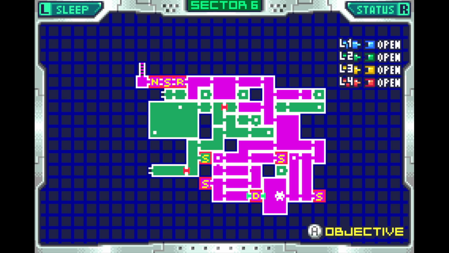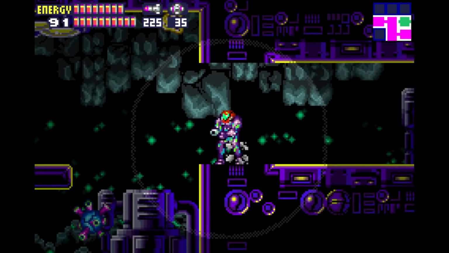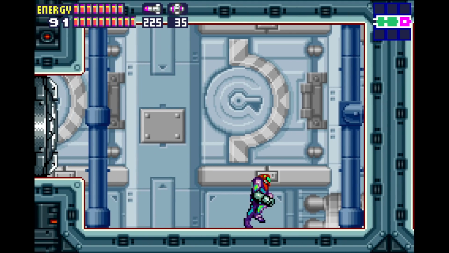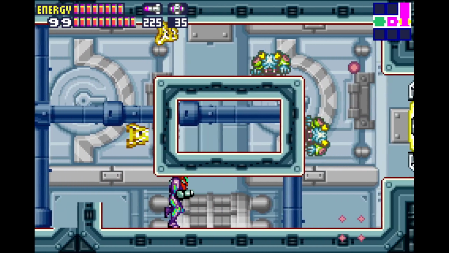So how do we get out of here, you may ask? Well, that is right here. There's something. Yep, a bunch of screw attack blocks right there. And off to Sector 5, which puts us, a bunch of screw attack blocks, into this room.